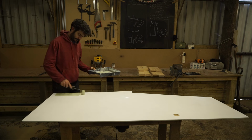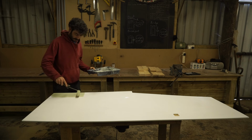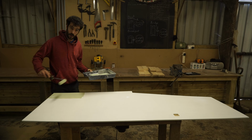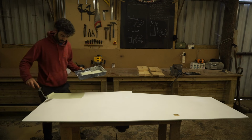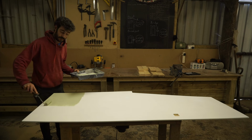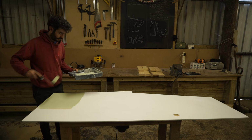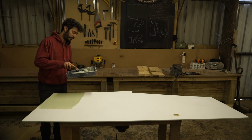As you can see, this isn't a router, and I'm not routing the stiles and rails for the cupboard doors because the router that I have mounted in my router table doesn't have a 12mm shank holder thing that holds the bits, which I thought it did, but apparently it doesn't. It has two sizes, one of them's 1/4 inch and the other one's slightly bigger, but not as big as 1/2 inch. So I can't actually mount those router bits in my router.